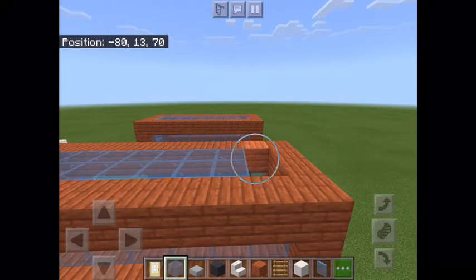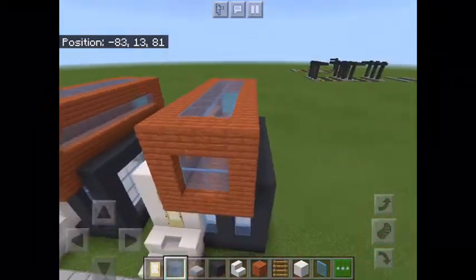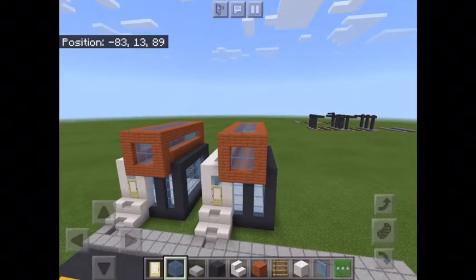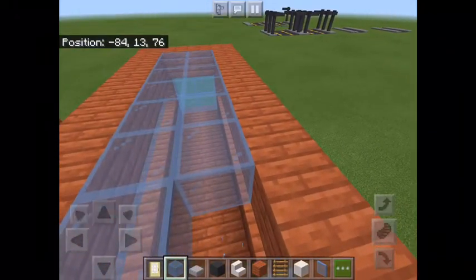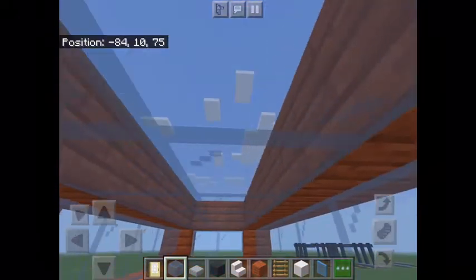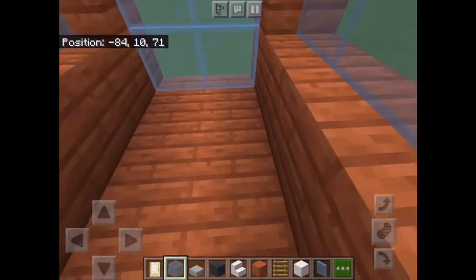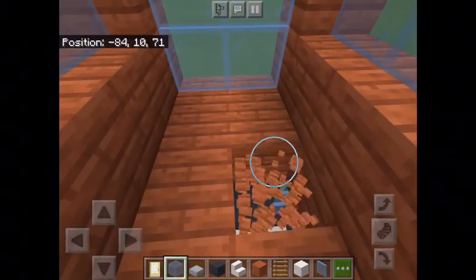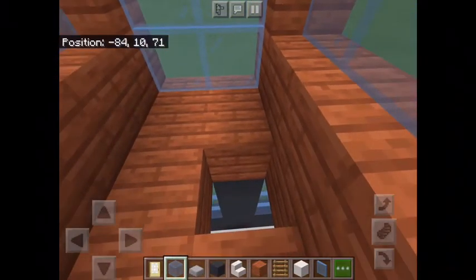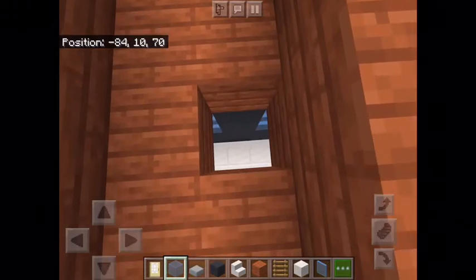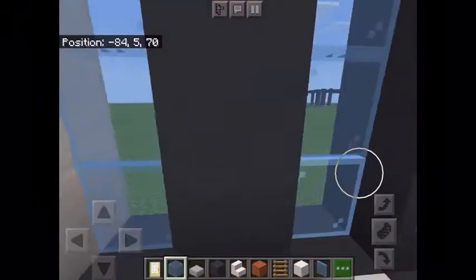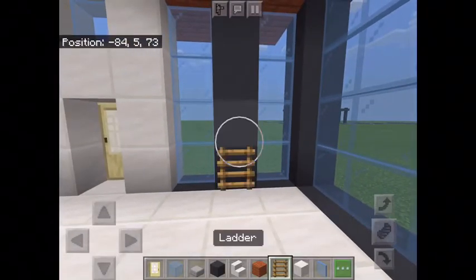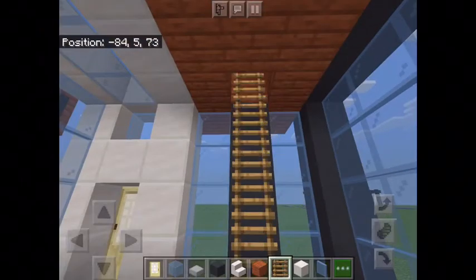There's one more thing that you need to do so that the actual structure of this is complete. If you go into the bedroom or the top room, you can break a glass to get in there and then fix it. On the right, 2 blocks in, make a hole. It should align with a black column next to it, up, down. And there you can build a ladder going up, so you can go from one level to another.